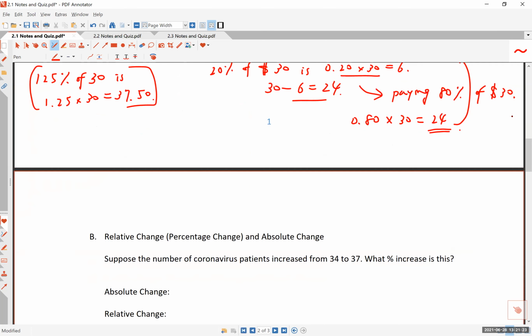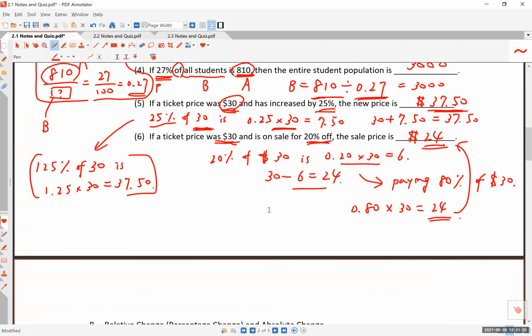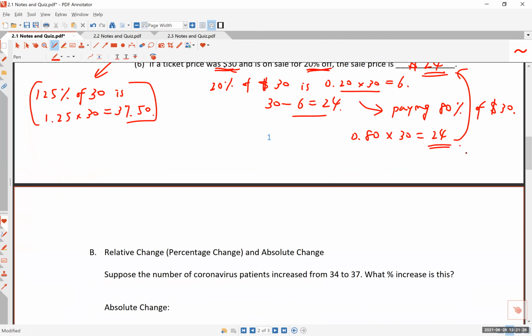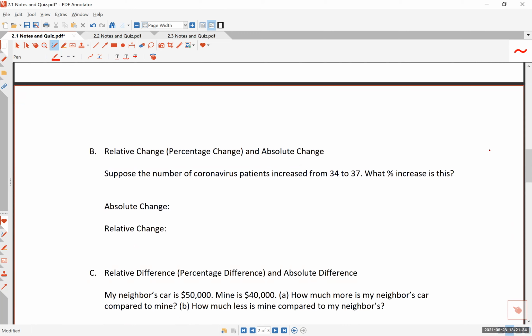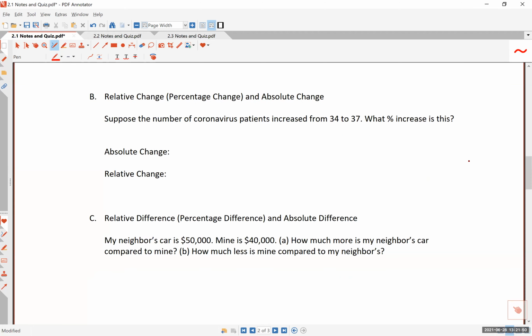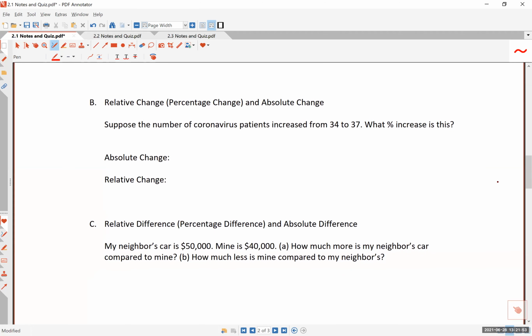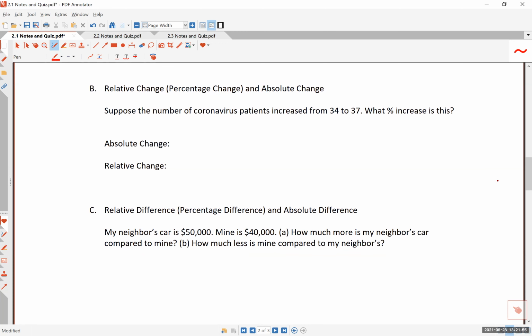All right, so these are some of the basic ideas involving percentages. Now we talk about a couple of applications. One is a change, and the other is comparison difference. Okay, both of which can be represented by percentages. And in fact, both the change and differences are often represented or expressed using percentages. So that would be our next clip. So go ahead and take a look at what's coming. And once you have some idea, then you can start looking at this next segment or the second clip of the video for section 2.1.